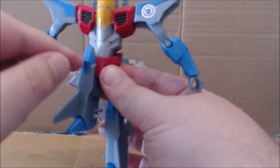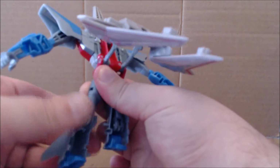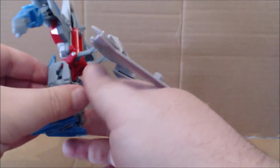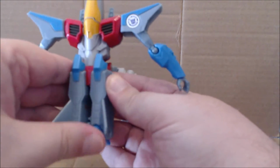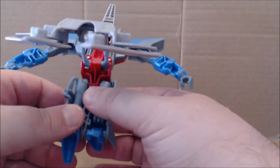So basically what was the knee pad is up around the waist. Here, we'll do this again so you can see it from here. Up and over, just like that. And then you can go ahead and peg the legs together. And then, of course, flip up the feet.